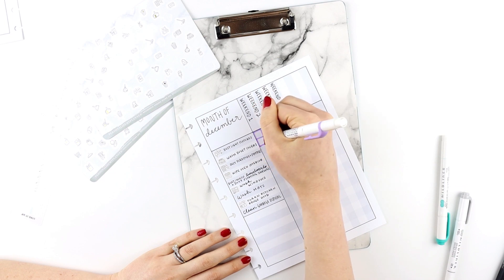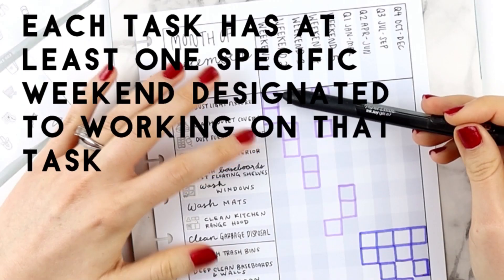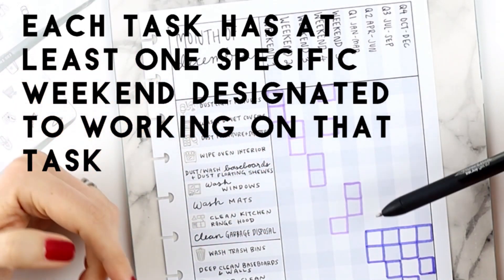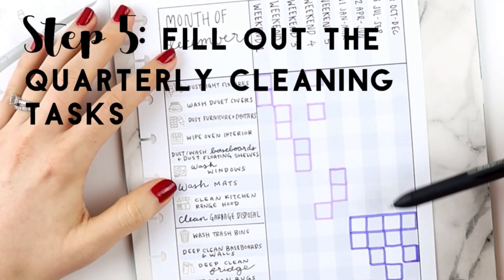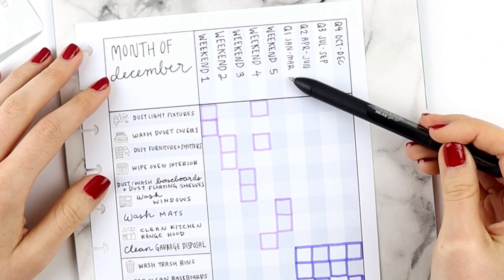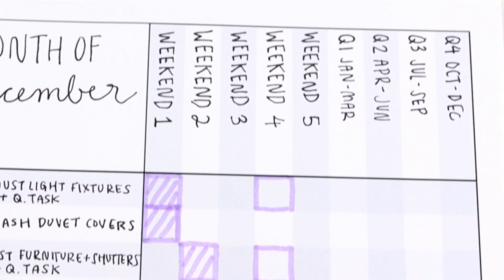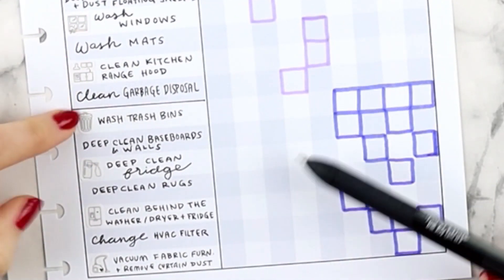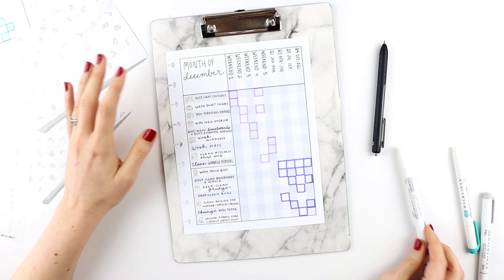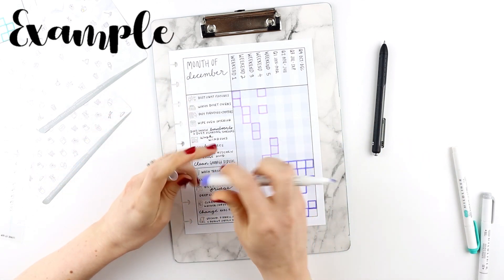This sheet represents the tasks I need to get done each weekend — each task has a specific weekend designated to it. For tasks I need to get done each year, some need to be done multiple times per year, so I've broken this up into: Quarter 1 (January–March), Quarter 2 (April–June), Quarter 3 (July–September), and Quarter 4 (October–December). Tasks include wash out the trash bins, deep clean baseboards and walls, deep clean the fridge, and deep clean rugs. If you laminate this, you would only need to print it out once.